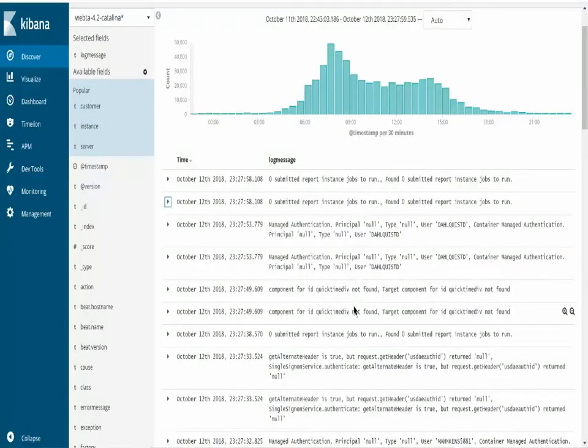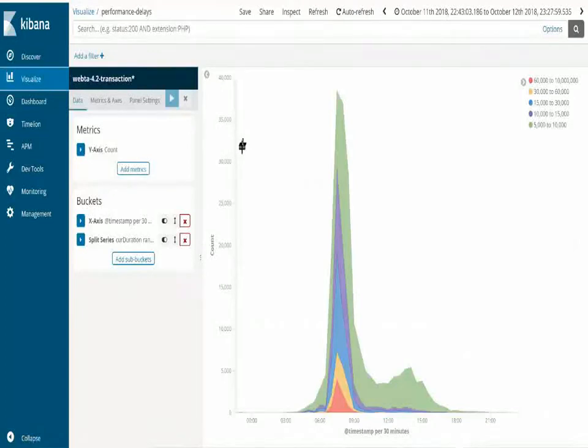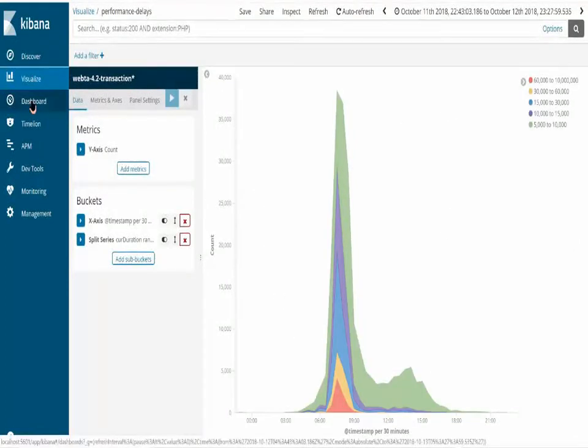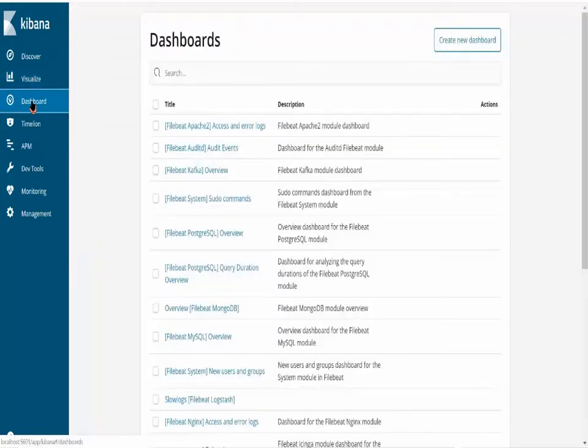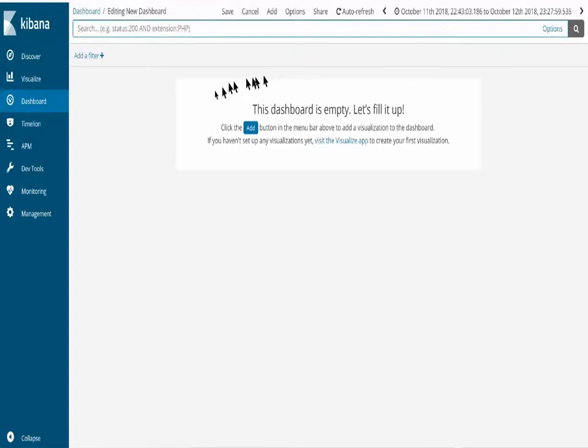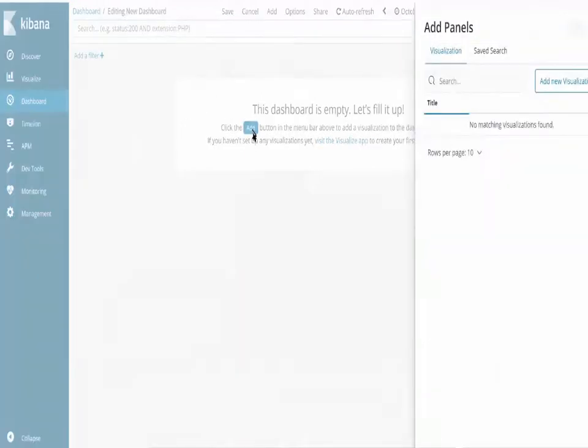We can also visualize that data in a little bit more efficient form. Here we're looking at various transactions that occurred over a given time interval. Data can be put into various dashboards, and we can create new dashboards at any time with information we want to see.